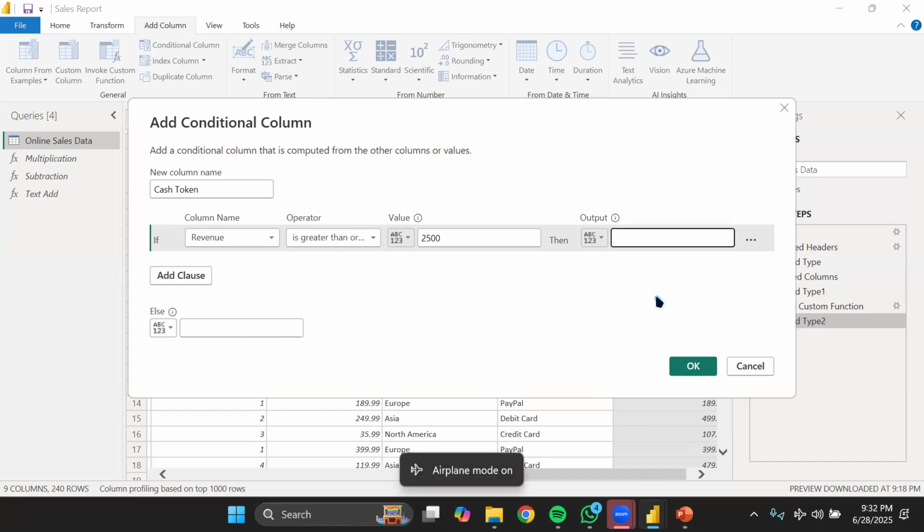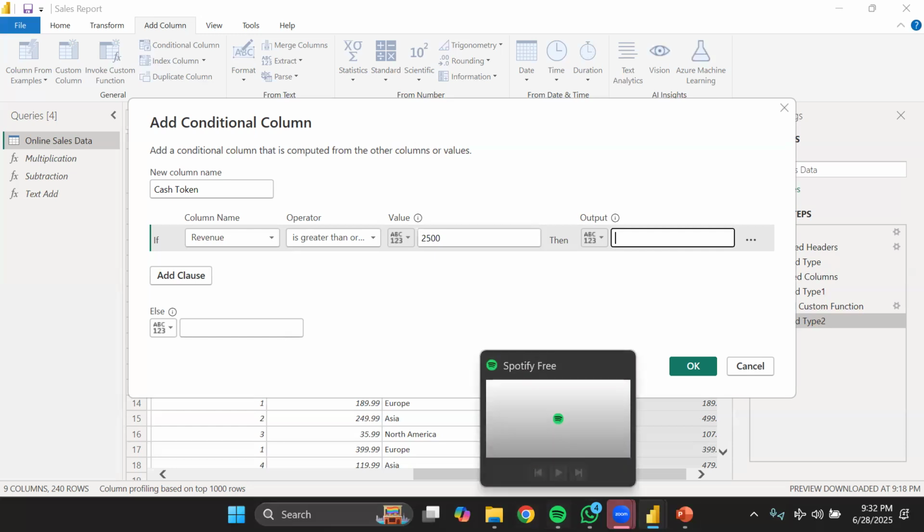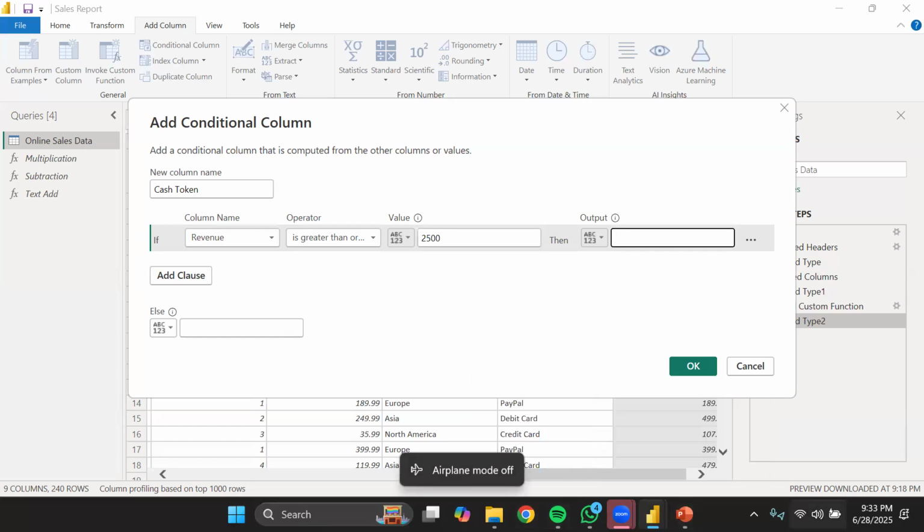Now, the output, what should we give them? Can everyone hear me? Can you all hear me? Yes, sir. All right. So now, should our company be a very high expensive company or just an upcoming company? Which type of company?